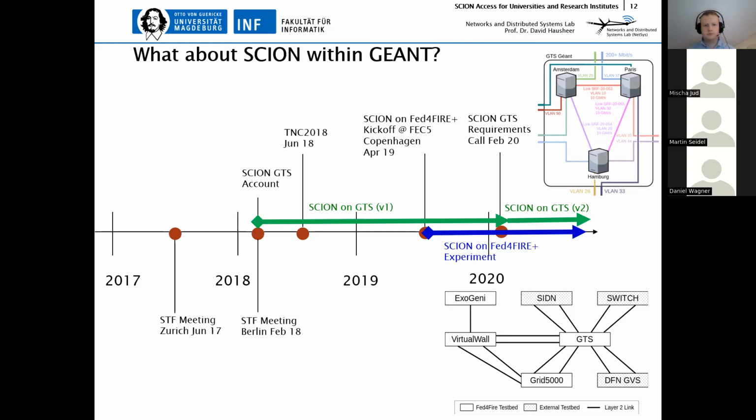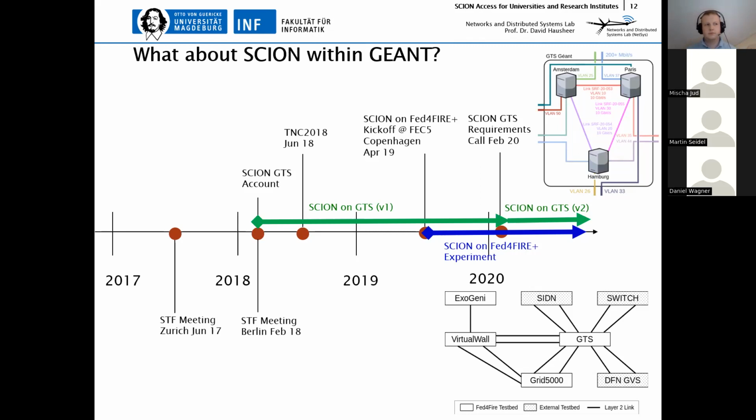We had some presentations about SCION in SDF meetings, and it was then suggested that GTS, which was a service operated by GÉANT back then, the GÉANT testbed service, could be a suitable platform to deploy SCION. And we have done that.